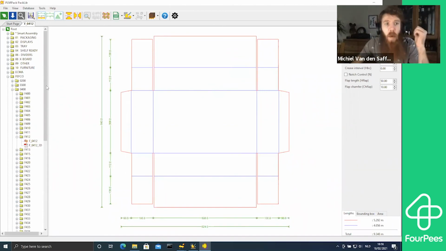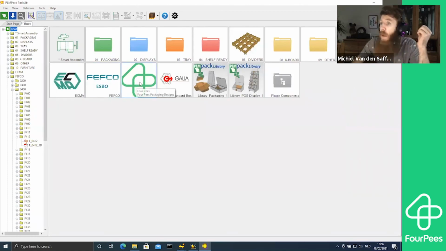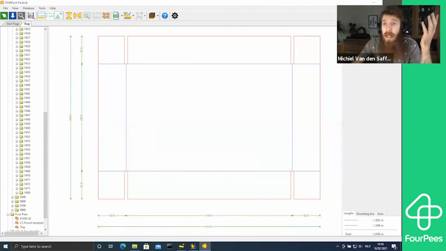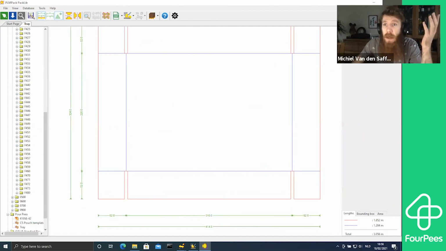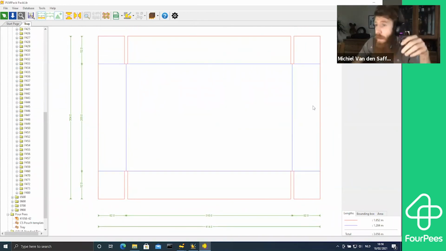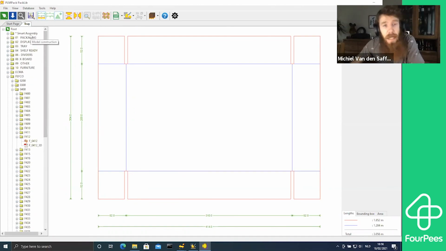But of course, you can also create your own files. So you saw maybe in the root, there was a Four Pees logo. So I can open up my own library. I can save my own designs in my own library. And then I can open those up, and I can just use my own designs and change my values. And you can actually create all these parametrics and define all the mods and put all the stuff together in the way you want it in Picador 2D. So that's definitely something we can look at again if there is interest in having another coffee about that in the future.